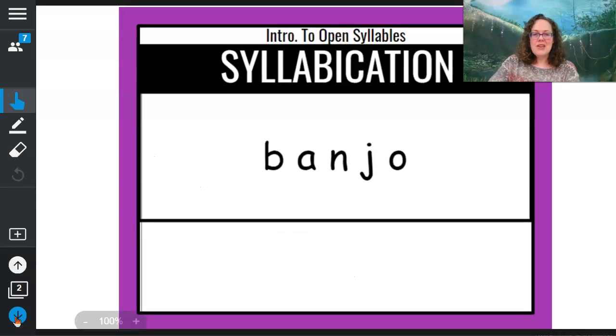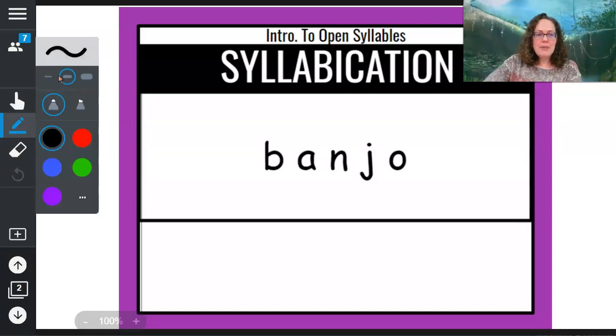So, got my word here. And you may be able to read this word. When we start practicing this, we use pretty simple words just to get the process down pat. But you can use the same process on a longer word, and it'll help you break down the word. All right, so I'm just going to write on this with my little pen here, and I'm going to follow those steps. I like green.